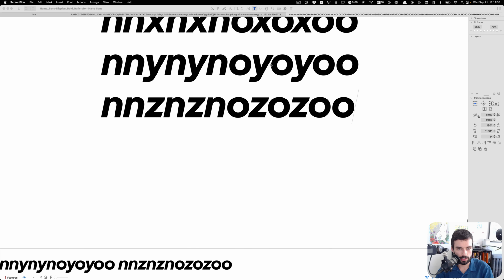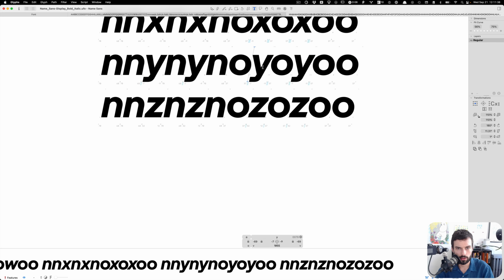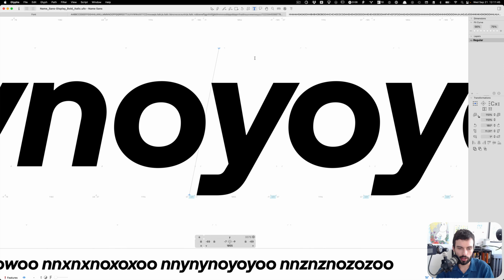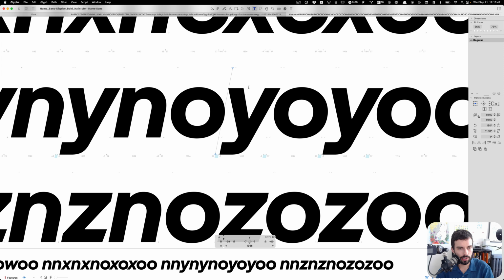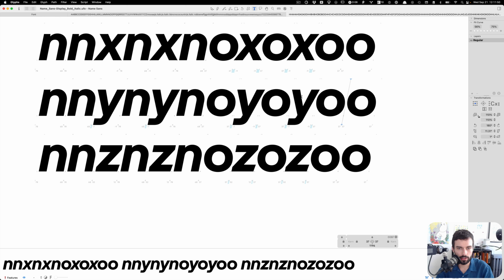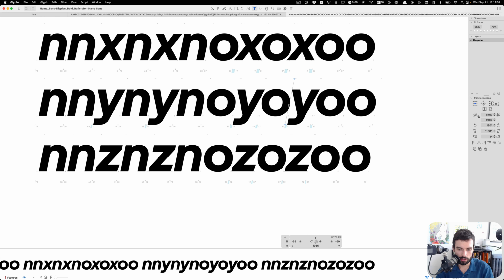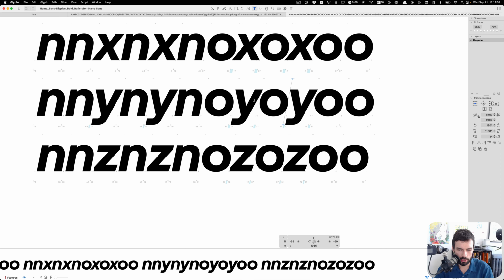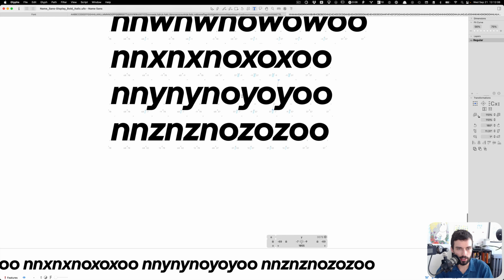So, for instance, this is showing us some possible, why is it not showing the metrics more than that? I don't know. This is showing us some possible or probable spacing kerning issue. And, well, the Y is symmetrical, as is the O. And the kerning is mostly symmetrical. So I probably have to look into that, for instance, in a second pass.